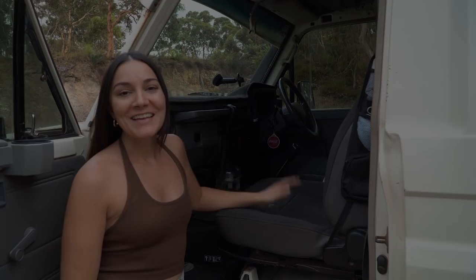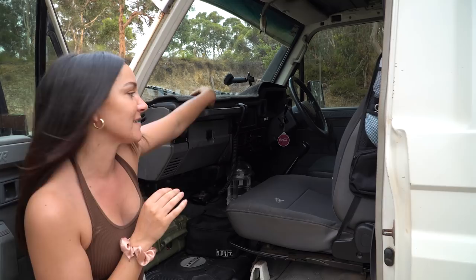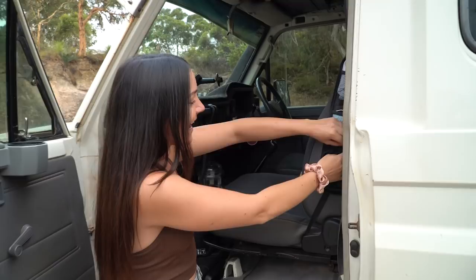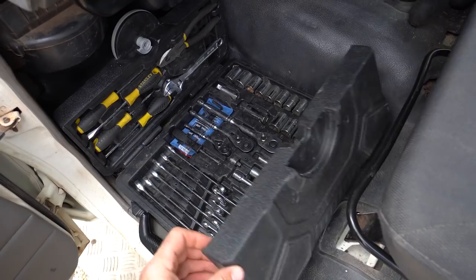We're still running the Stratos seats with the lower lumbar — they help my back so much, definitely recommend lower lumbar support. Now Megan's going to show you the inside. We didn't change too much with the structure of the fit-out but we've corrected anything that annoyed us last time. One thing was the dash looking like an absolute disaster, so we've got these little trays for miscellaneous items — masks, hand wipes, and any screws. We've also cleared up space behind Jack's chair with a toolbox.